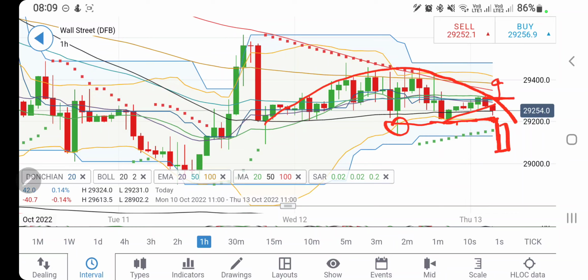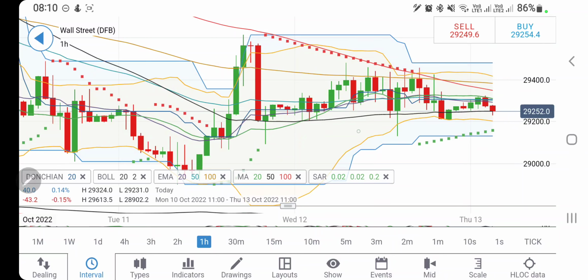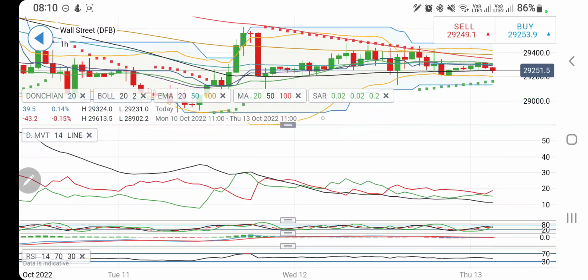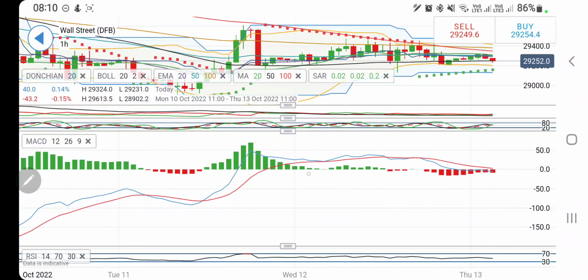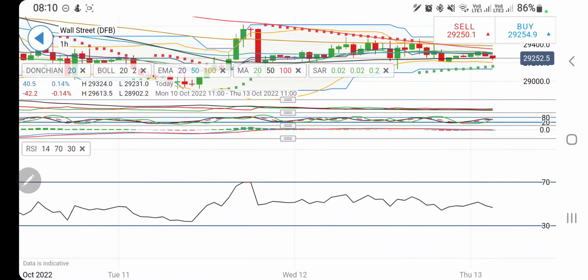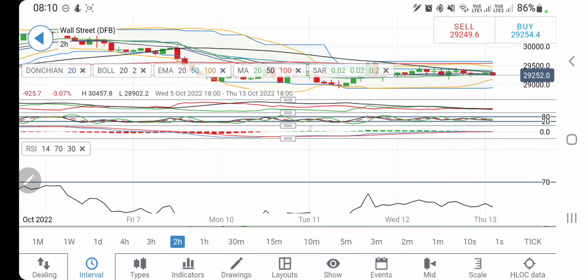At the same time, above 29,300, wait for it to rise towards 29,400, then next target, and beyond that it is definitely going to fly. So be careful in between 29,200 and 29,300 levels, or rather do not trade. Directional movement divergent and bearish, stochastic looking downward, the MACD is bearish, RSI looking downwards.